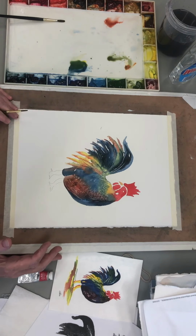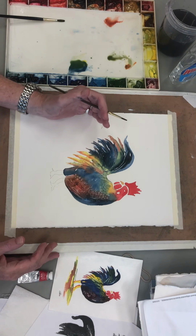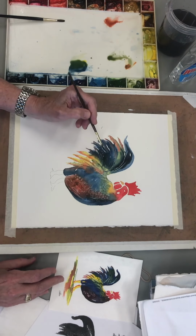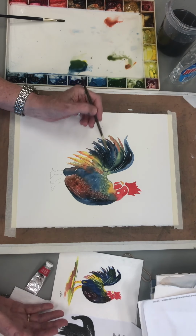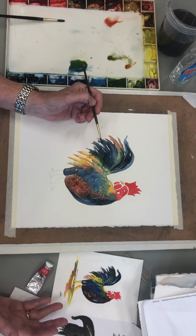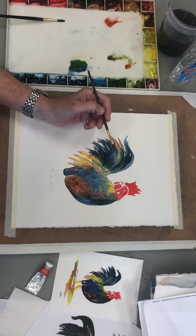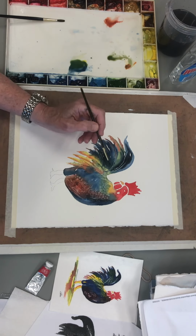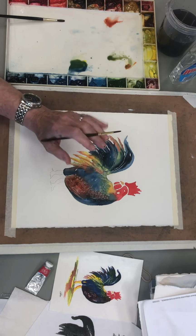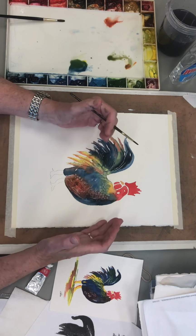Also, I've learned from many of the classes I've taken, you can never paint the same thing twice. I've had people call me and want me to do that. I can paint something similar to this, but you can never duplicate what I just did here. It's just impossible because of the colors, the amount of water I use, the pigments, et cetera. So, trying to duplicate something, I would discourage you from that, because it becomes very, very frustrating. What you want is to create a painting so that the viewer begins to imagine, and the viewer begins to think out more of the detail.